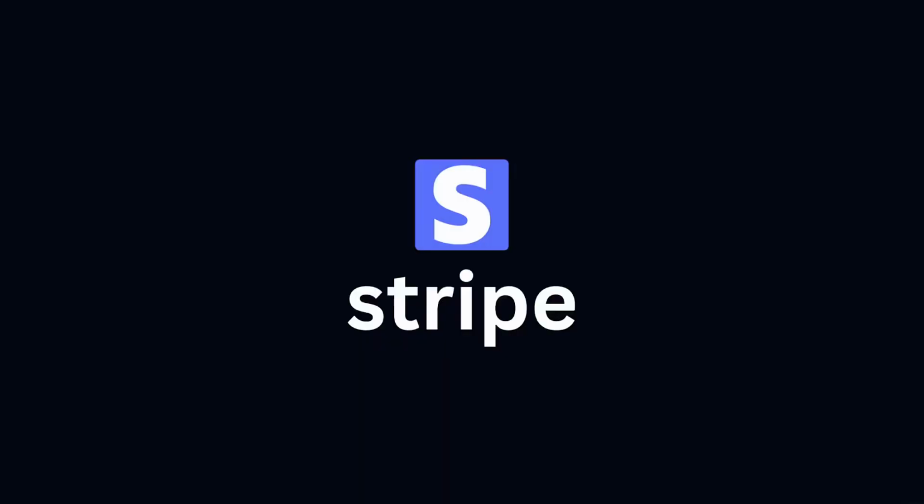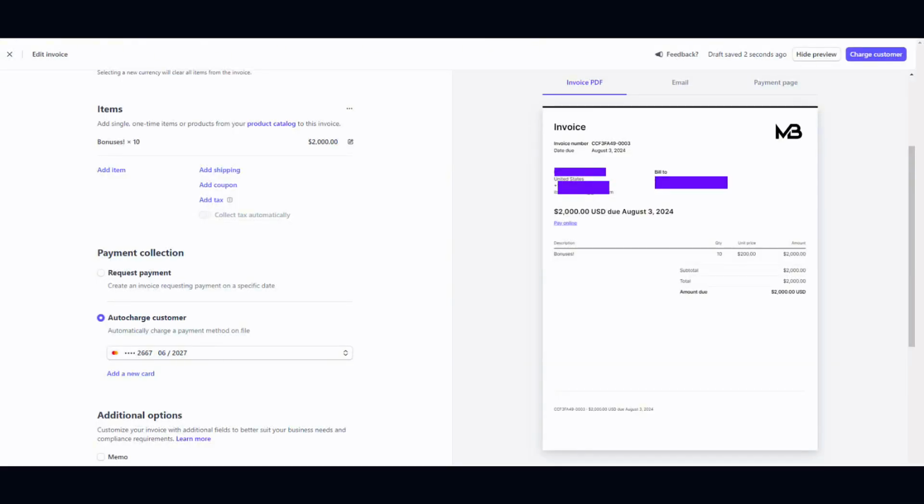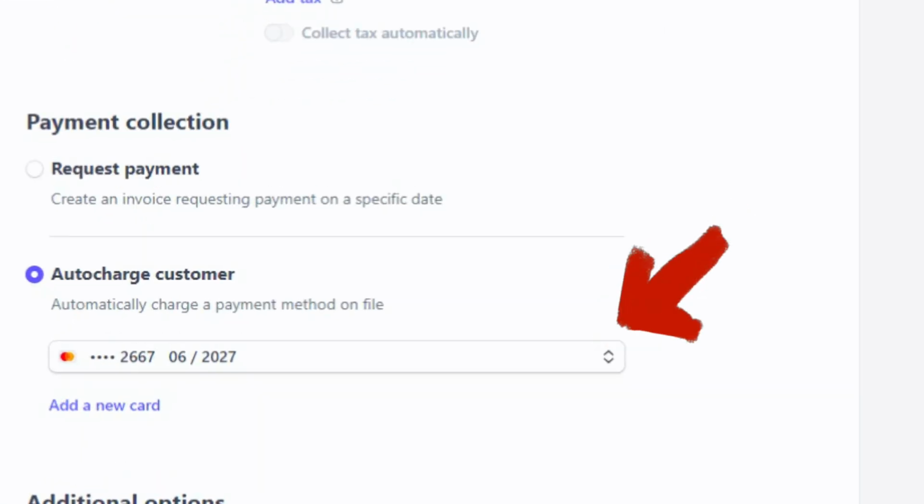Next up on the list is Stripe. I use Stripe for automatic billing unless I'm on Upwork, which is also automatic billing. I just punch in the invoice. Stripe saves my client's card on file, so I'm not held accountable, and it enables me to auto bill per week, per month, or wherever the charge needs to happen. I love Stripe because the payouts are instant and connect to your bank instantly, and it's just so clean to see all of your profits and losses in one spot, making taxes so much easier. The cost is free. You just have to pay 2.9% plus 30 cents per transaction.